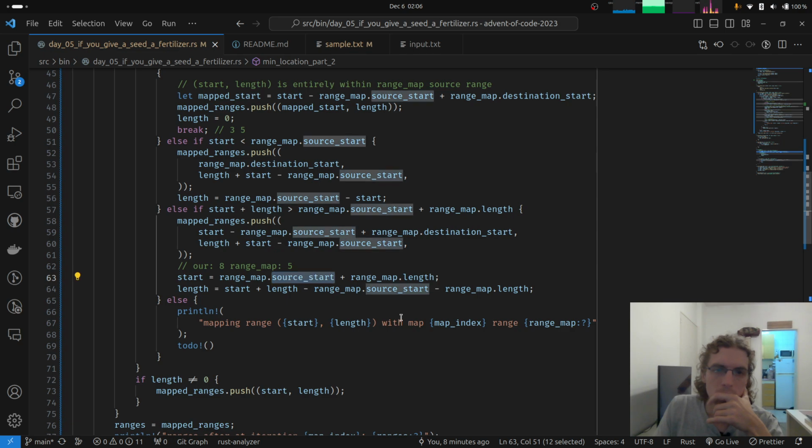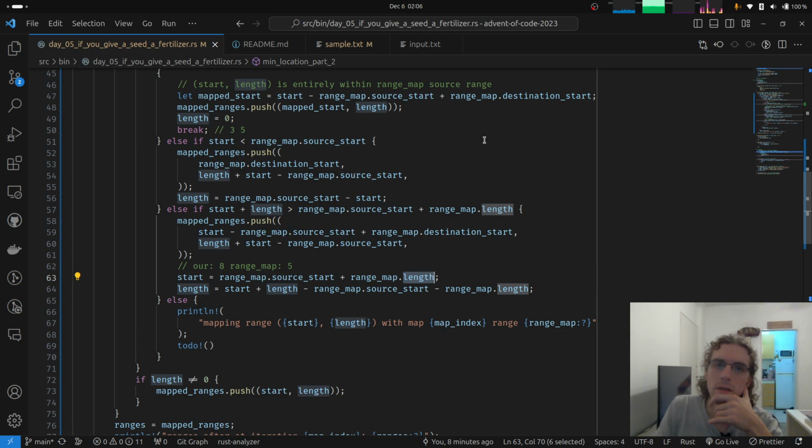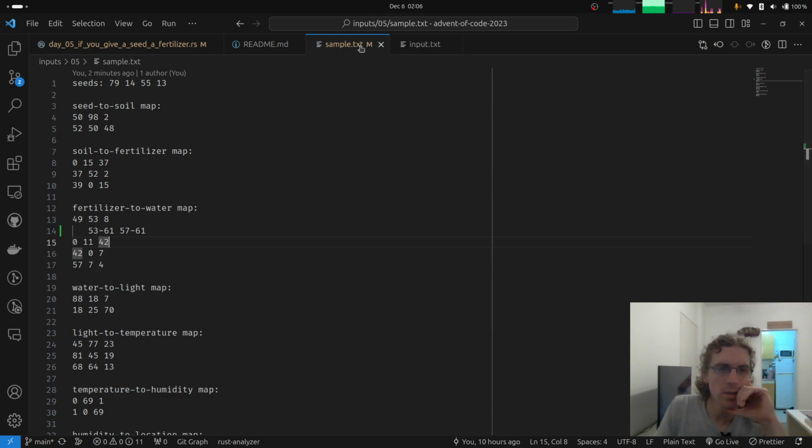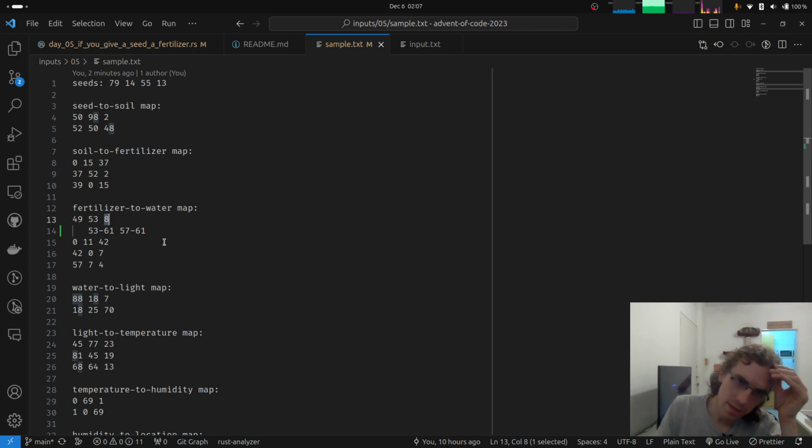So source start plus length, what does that give us? Source start is 53 plus length is 61. But wait, is 61 included here?